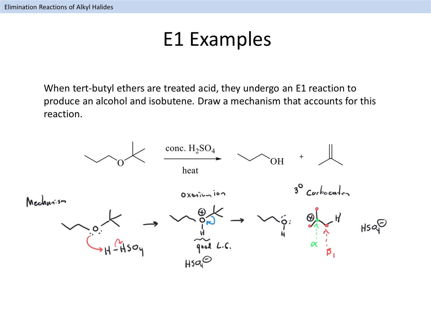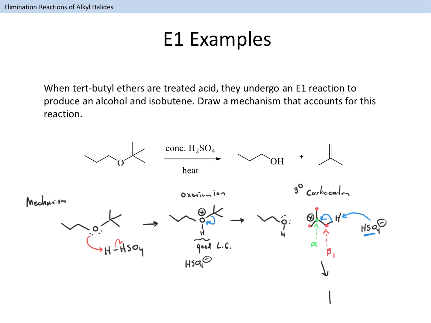Now we have a stable tert-butyl carbocation. This intermediate is highly favored because it is a tertiary carbocation, which is more stable than primary or secondary carbocations, due to inductive effects and hyperconjugation. The final step is the elimination of a proton from the carbocation to form the alkene. A base, which is typically the conjugate base of sulfuric acid, abstracts a proton from one of the methyl groups adjacent to the positively charged carbon. This results in the formation of a double bond, producing isobutene.